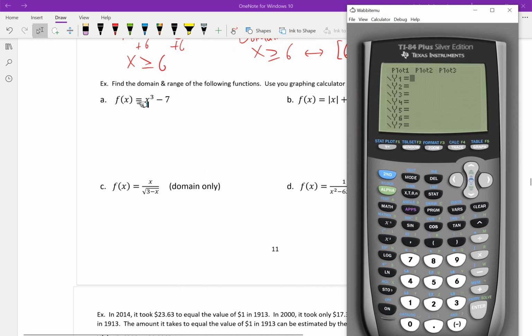y1, I'm going to say equals x cubed minus 7. So x is right here, that's my variable, x, and then cubed, the cube part, I'm going to do with this little caret symbol here, to the third. Then I don't want to keep on writing in the exponent, so I have to get off from the exponent. So I'm going to click on my cursor to the right, see how it came down, and then I'm going to say minus 7. So all I did is enter my function. I'm going to go to graph, because I want to see the graph so that I can see what the domain and the range is.